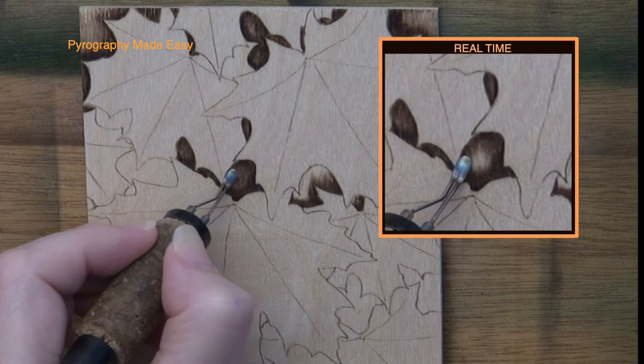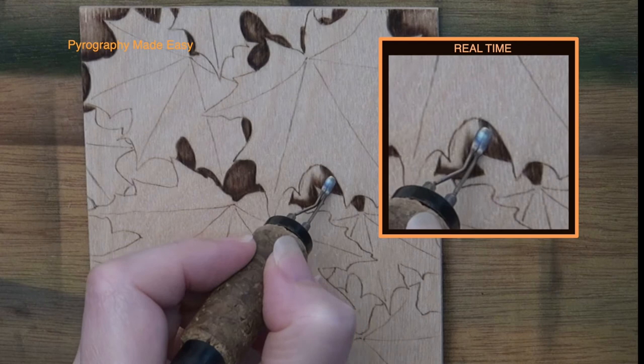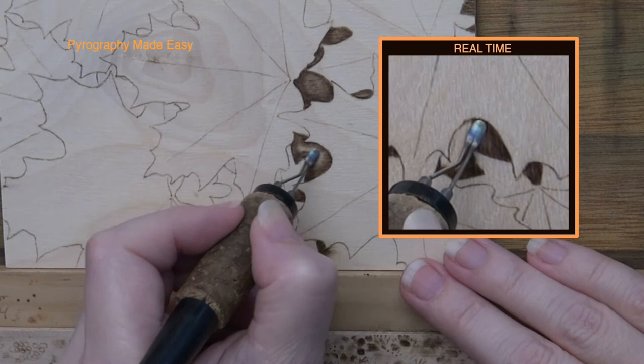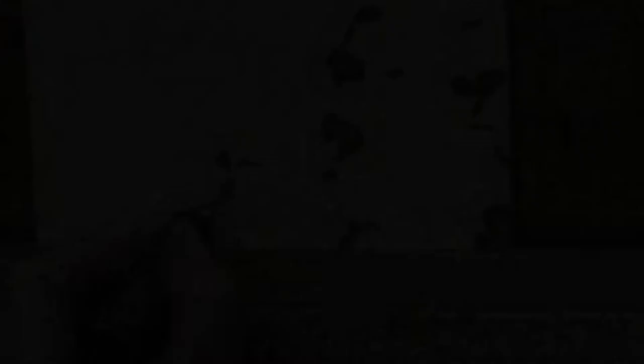The convenient direction is easier to do and provides greater control over the burn stroke. Pull-away strokes start darker than the end. Since we are burning the strokes in all of the convenient directions, we will end up with areas that have lighter centers than their edges, at least for the larger areas. Now if you prefer, you can re-burn over the center of those areas and darken them up.